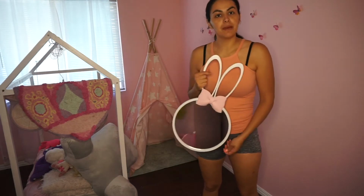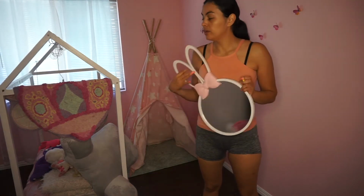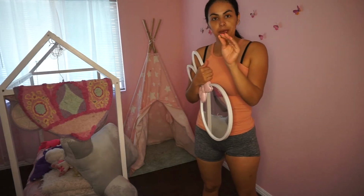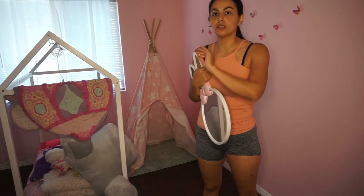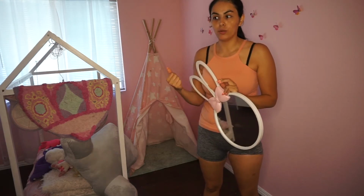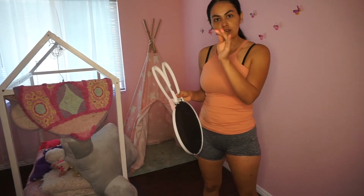So the way I hang my stuff, you guys, like any retratitos or like este espejito, I put it with thumb tacks, because they make little holes in the wall, so you don't have to put a whole nail in, you know, and then have like a big old hole when you take them off. But I use these.